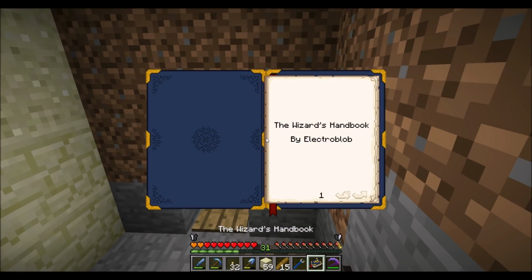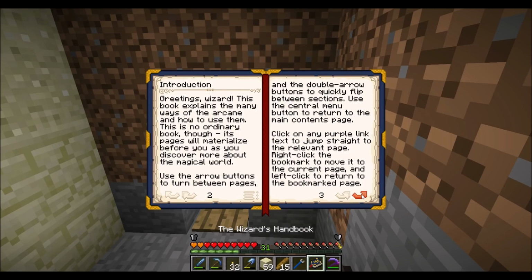So let's check out this book, The Wizard's Handbook by Electrobob. What's up, Electrobob? Greetings, Wizard! This book explains the many ways of the arcane and how to use them. This is no ordinary book, though. Its pages will materialize before you as you discover more about the magical world. Use the arrow buttons to turn the pages and the double arrow buttons to quickly flip between sections. Use the central menu button to return to the main contents page. Click on any purple link text to jump straight to the relevant page. Right-click the bookmark to move it to the current page, and left-click to return to the bookmarked page.